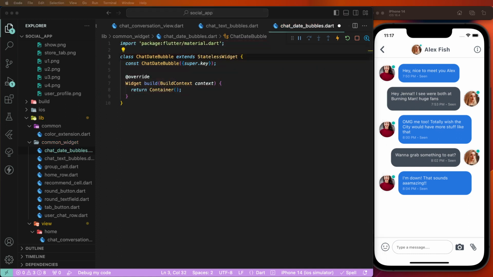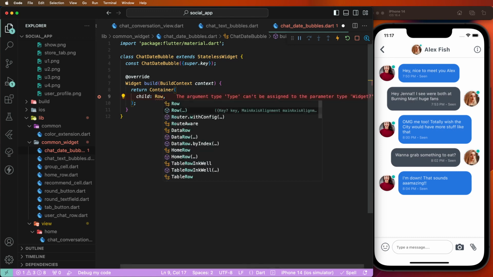Now need to create here the create children. First of all need here children, and to create here the row.